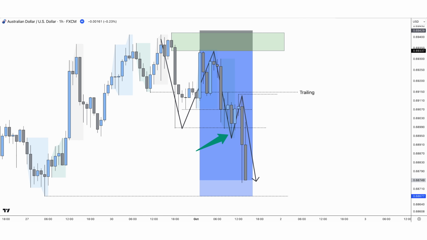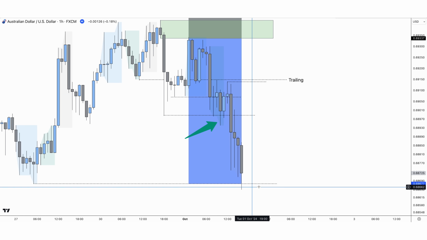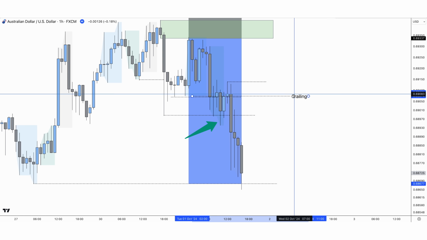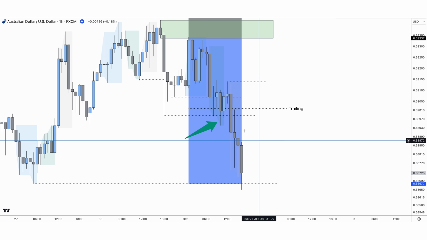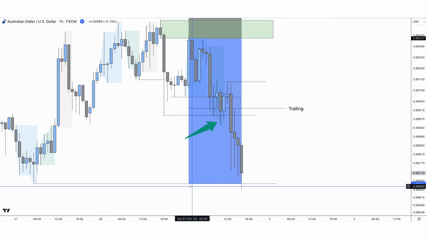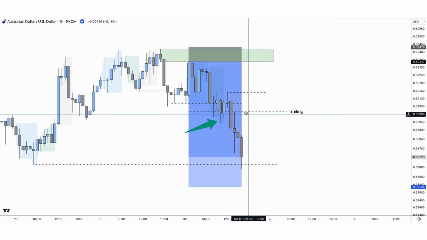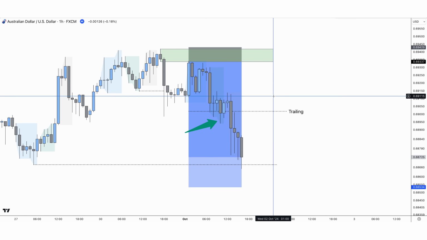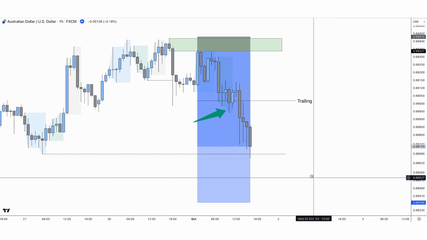Then, subsequently, every time the market makes a new low, for example, now that we've come down to this level, we could trail our stop in to the previous low just above that wick there. Now, obviously, in this instance, we consolidated and then hit the target, so you wouldn't need to trail. But if we were extending this profit target out, it would be wise to follow price action with our trailing stop loss.